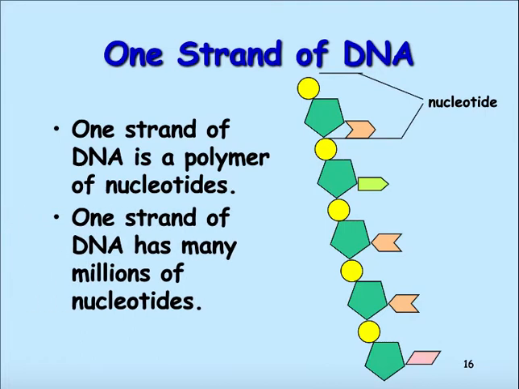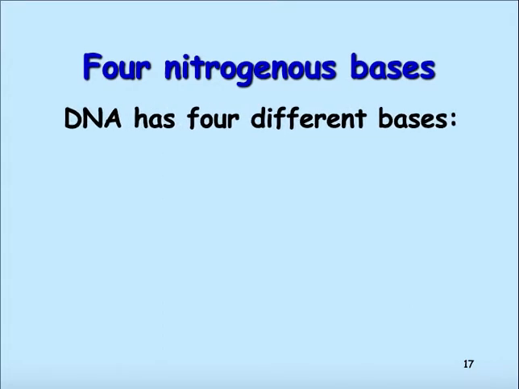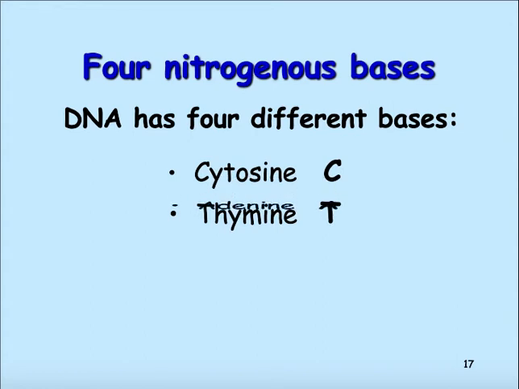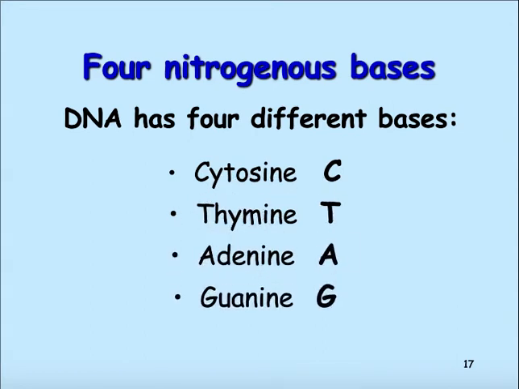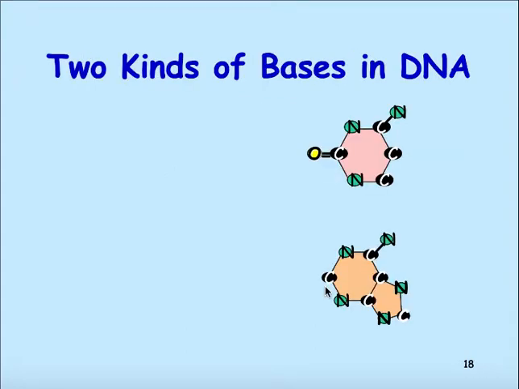So they're very similar. DNA is very, very long. It's huge. And there are 4 different bases inside of your DNA. They are cytosine, thymine, adenine, and guanine. I want you to really write these down and get to know them. Cytosine is represented with a C, thymine with a T, adenine with an A, and guanine with a G. A and T, adenine and thymine, always pair to each other. It's like a lock and key that fit together. And cytosine always pairs with guanine.